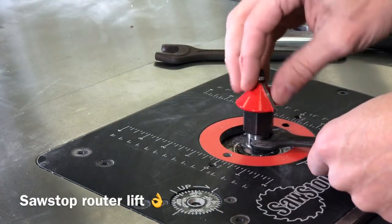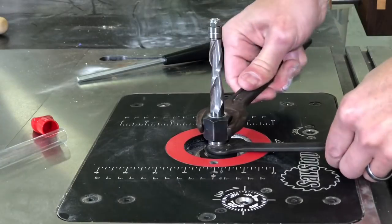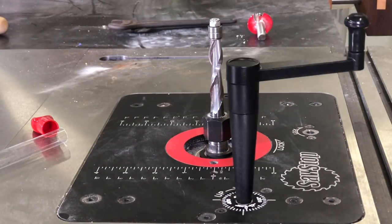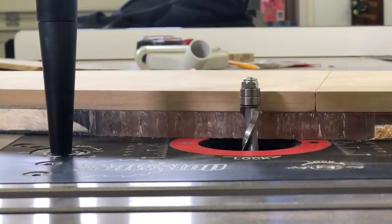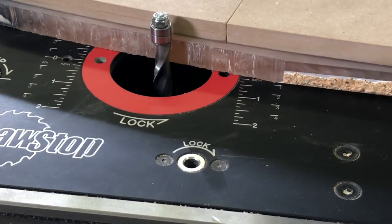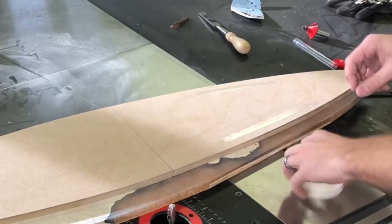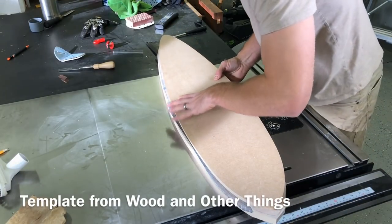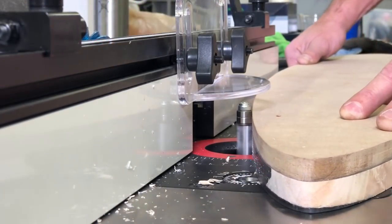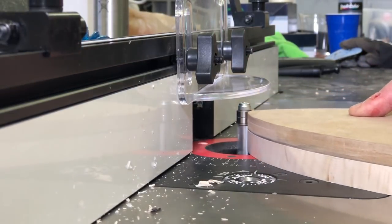This is a relatively new tool in my shop — it's my SawStop router lift and router wing. When you pair it with a quality router bit, it makes jobs like this infinitely easier. Setting the height is pretty self-explanatory, and once you get it where you want it, just lock it down. I'm holding my template on there using double-sided tape — just regular 3M double-sided tape from Staples. It'll keep the template exactly in place during the routing so it doesn't wiggle or wobble. This is a white spiral template bit, and you can see just how clean it cuts — one of my favorite new bits.